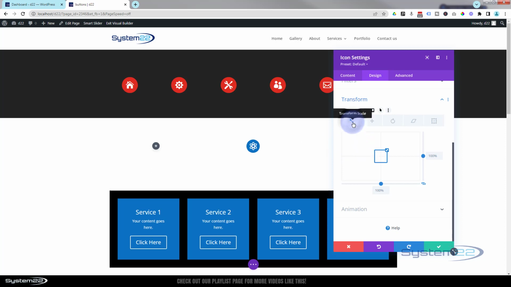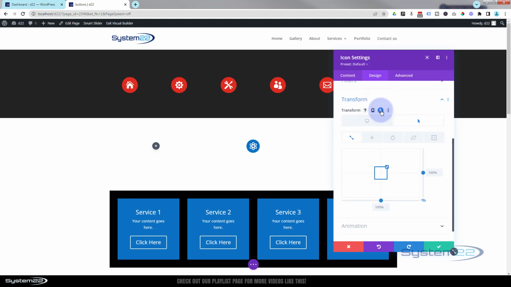So let's make sure we're on the scale, get our little arrow up, and if it's not there, just hover over the dark writing again, it will appear. Make sure we're on the hover state. Make sure your little link check is on to do both sides at once. Decide how much you want it to grow. I think 30 or 40% is plenty. That's great. And then when they get back off of it, it's going to shrink and go back to the red. That works absolutely perfectly.